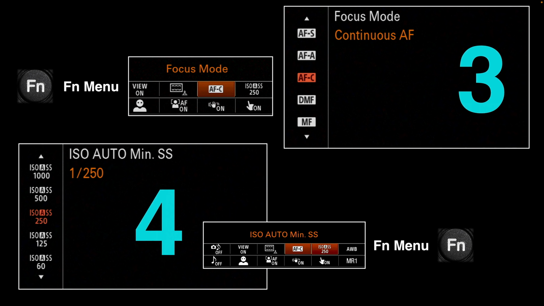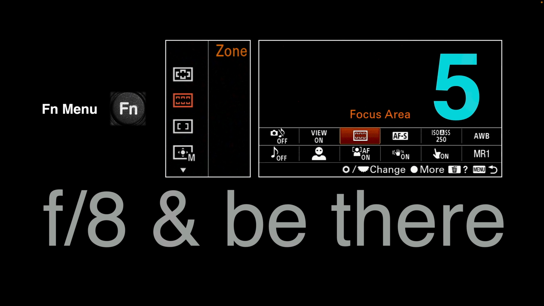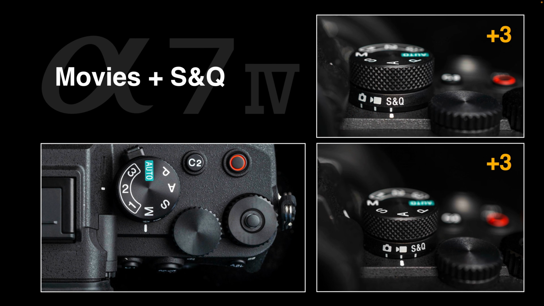Set your ISO auto minimum shutter speed to 1/250th, which is usually sufficient to freeze somebody who's walking in the street, or somebody who's not being still in a group portrait. You may be waving an arm around or whatever. And also, if you're just grabbing a shot and you weren't careful enough to keep the camera still, then 1/250th of a second will avoid having camera shake. Finally, the focus area, just set it to zone and try and get the subject anywhere near the center of the frame when you press the shutter release, and your zone focus area will probably have you covered.